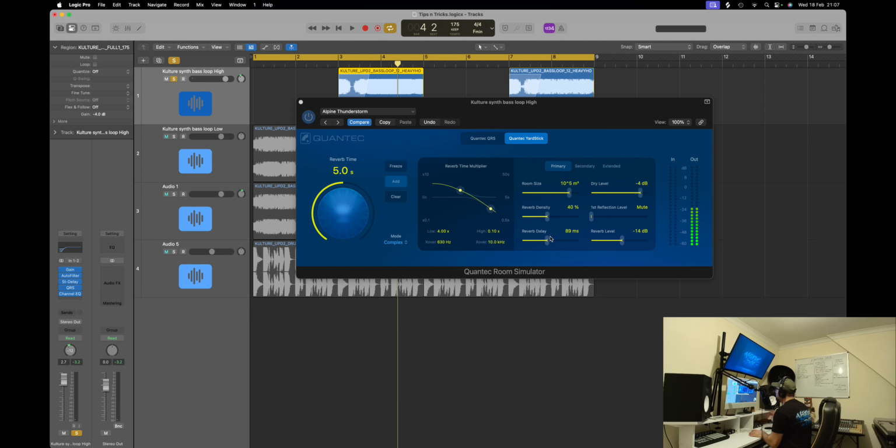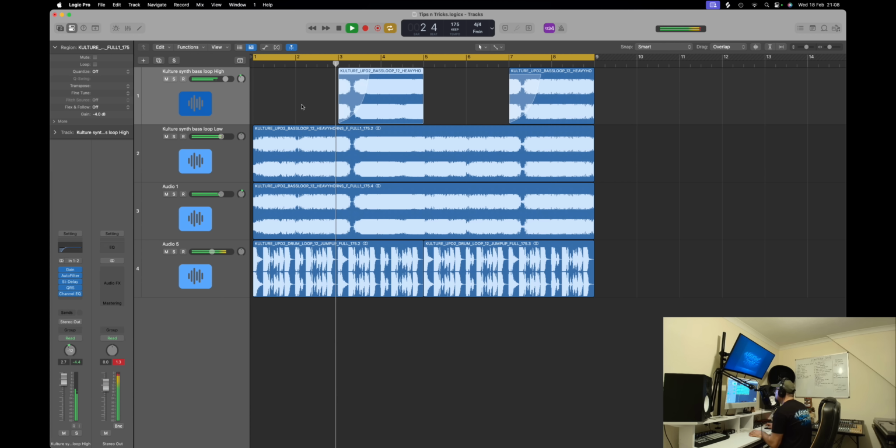So there I'm just changing the reverb delay. Obviously that's the amount of time that the delay keeps going in the reverb. Preferably with the reverb that I've used on there, I'd actually want to use an auxiliary send. The reason for that is a little bit more advanced, obviously.